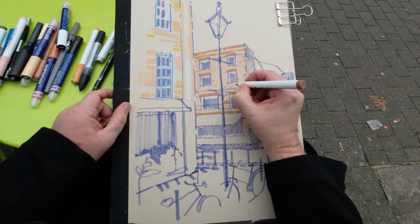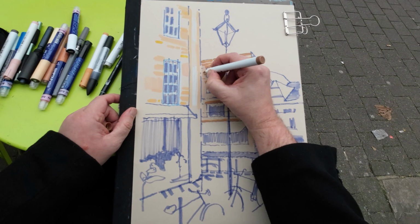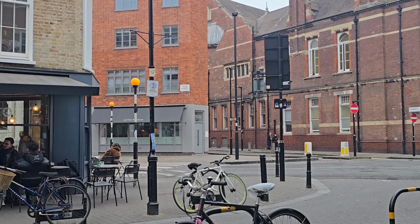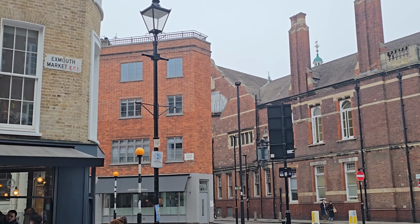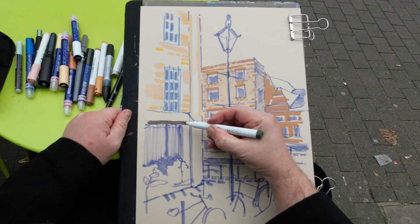A drawing like this is very exploratory, in the sense that literally it's a coffee and a draw. I'm not taking it particularly seriously. I'm not doing it as a job. I'm not doing it because I'm told to. I'm doing it for a sense of relaxation. So therefore I'm allowing myself to kind of explore the drawing rather than just create something. I'm not trying to be particularly successful.